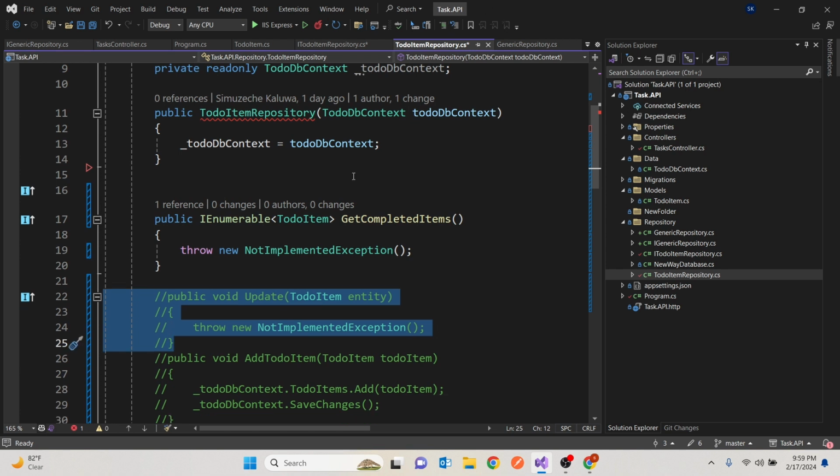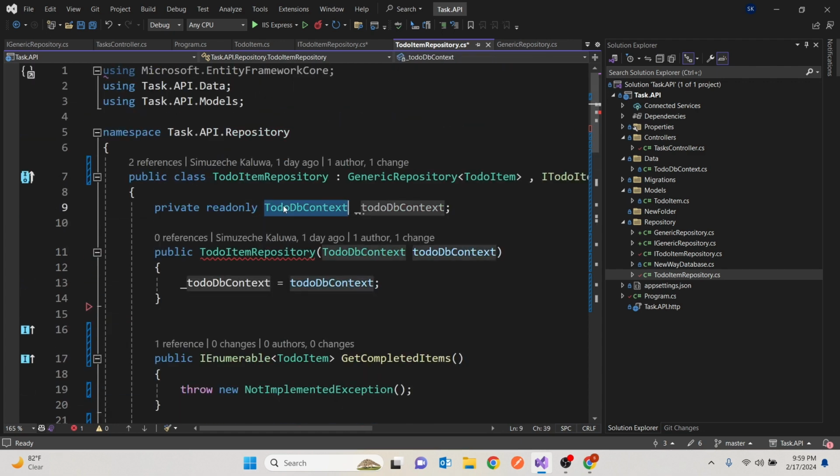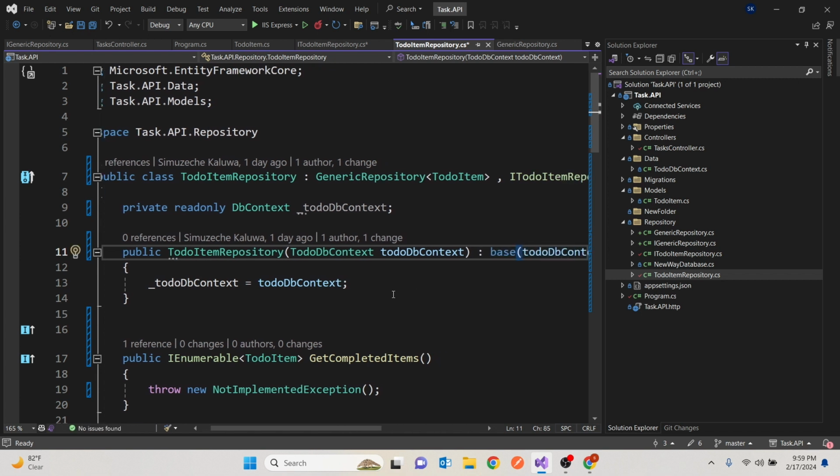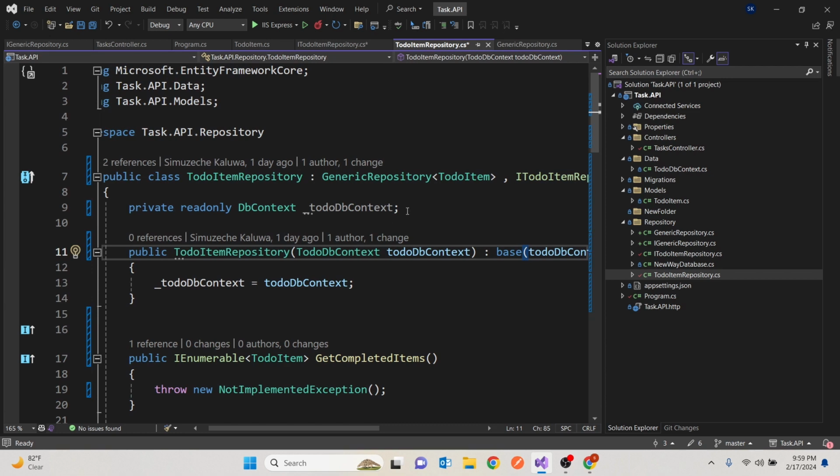Then for us, in our repository, we are going to give it the same DB context, so that we keep it generic. Give it the same DB context, and we need to give the context to our base context as well, so that it goes to that generic repository, and we have that to-do context there.